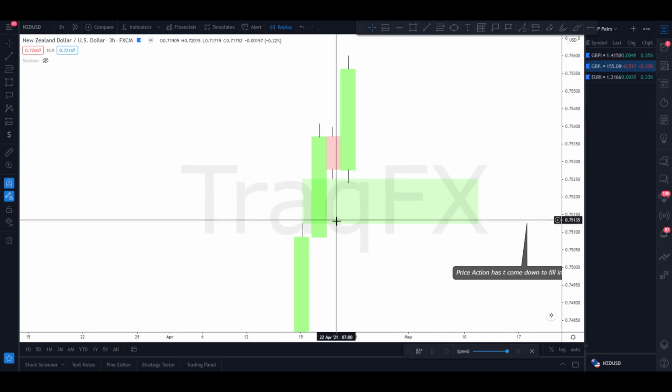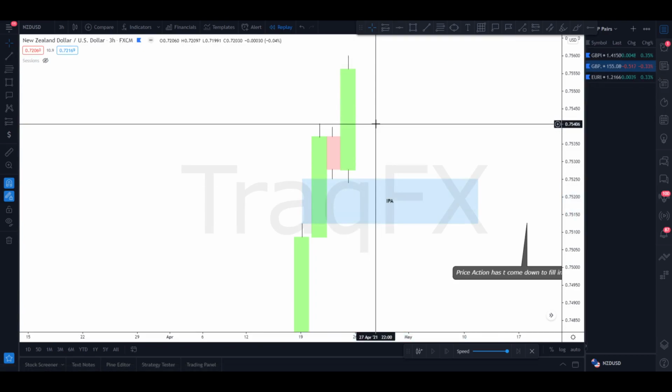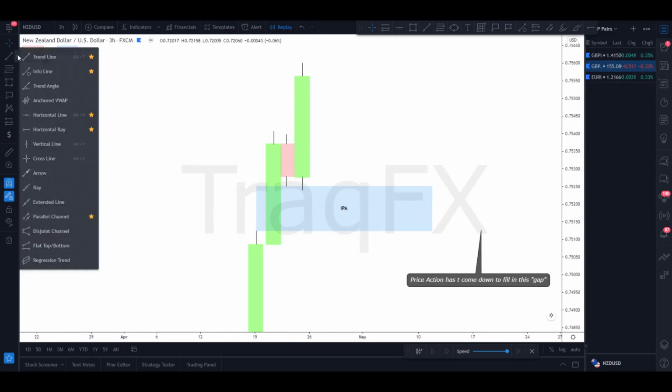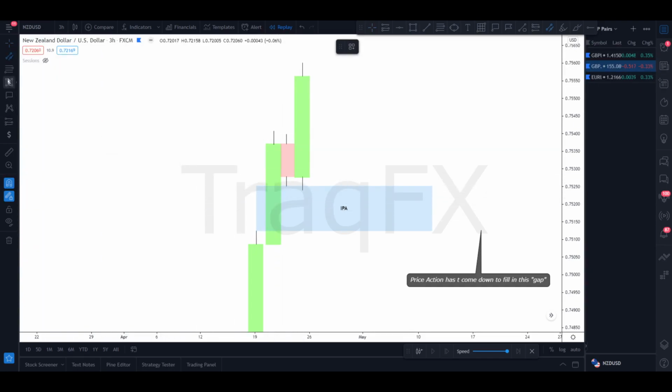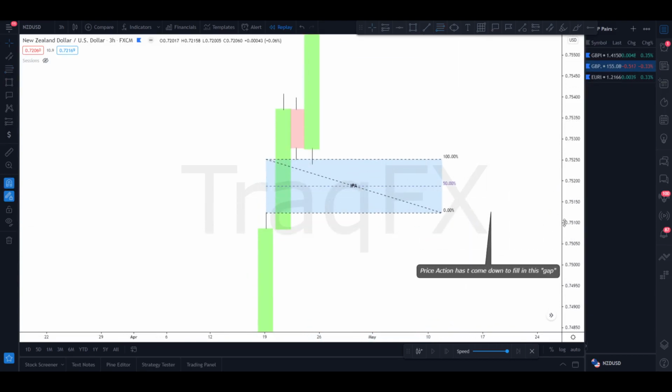So whenever you see an imbalance like this, let me change this into IPA. When you see an imbalance like that, price has to come back down to fill it. Now, one misconception people have is that if you see an imbalance, you take your Fibonacci tool, get the range, measure the 50%, and enter on the 50% for a buy position. This is completely false. I don't know who brought it up, but a lot of people think that. I thought that myself, but it's not true.